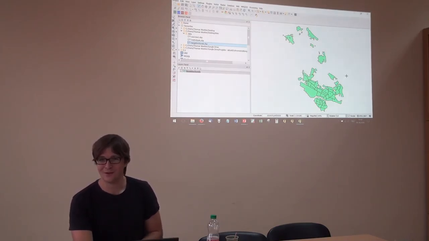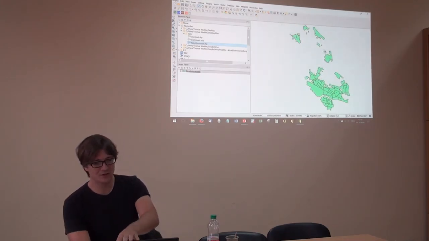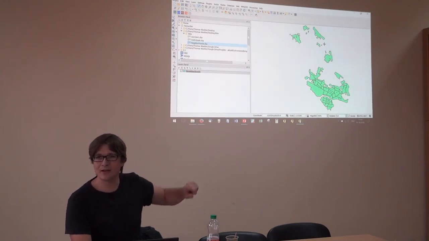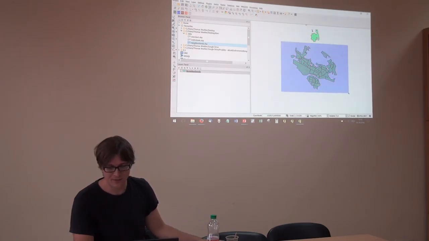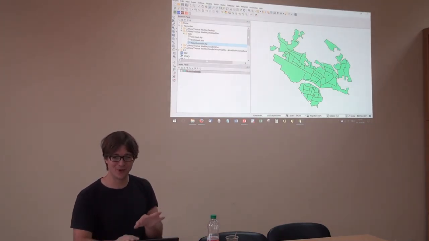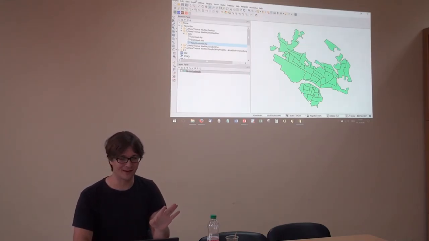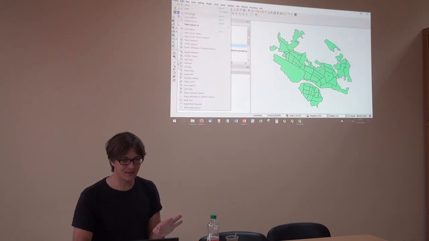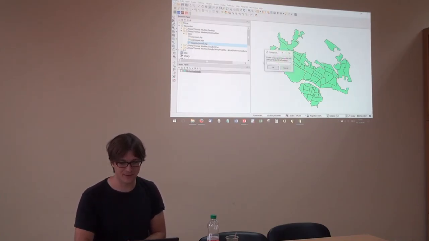So I think we open a new window. We have your neighborhoods, and this should be our map. But I don't want to have the whole of Konstanz. There are these villages over there, which I am probably not so interested in, so I will zoom in so that I have only the core of Konstanz in my picture. So this is the first step. I want to map only this part of the whole thing that I have there.